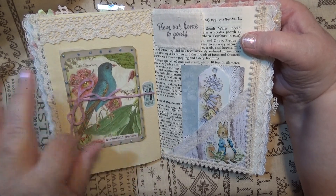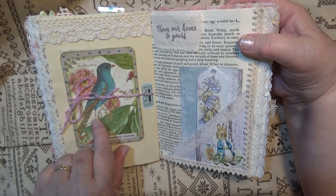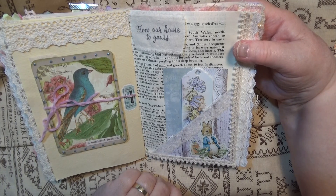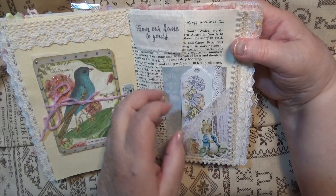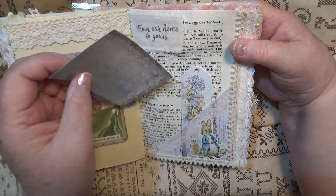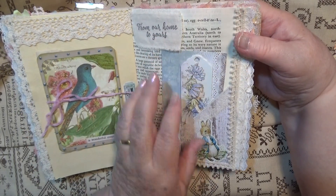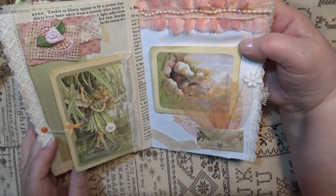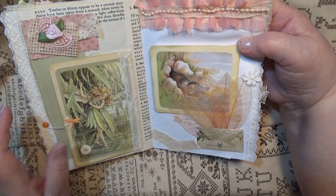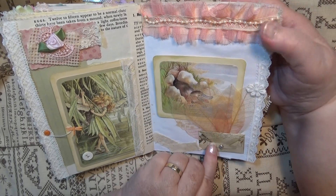I've fastened it under the ticket and under the back, and on the inside there's journaling space because there's a little flip-out thing. There's a stamp that says 'from our home to yours' and there's a paper rabbit — I wanted to put in a paper rabbit. There's a tuck spot and two pieces in there: one with a little fairy on it and another bit that you can do with whatever you want.